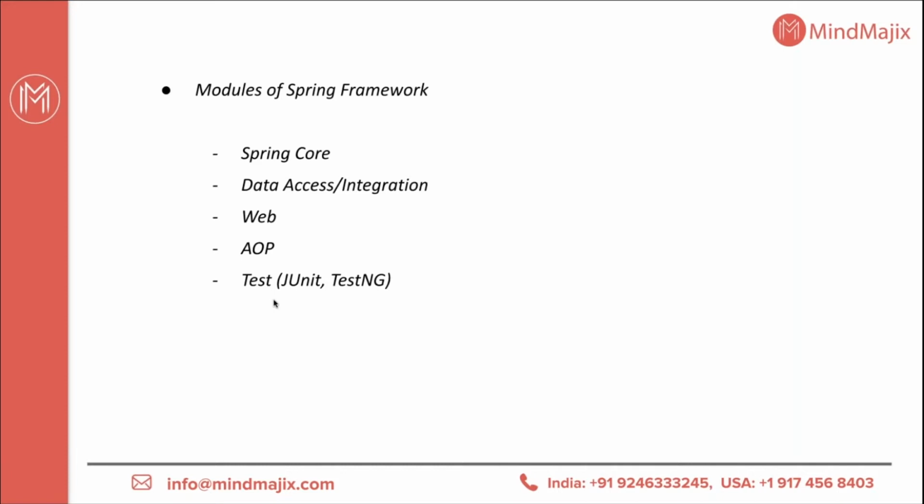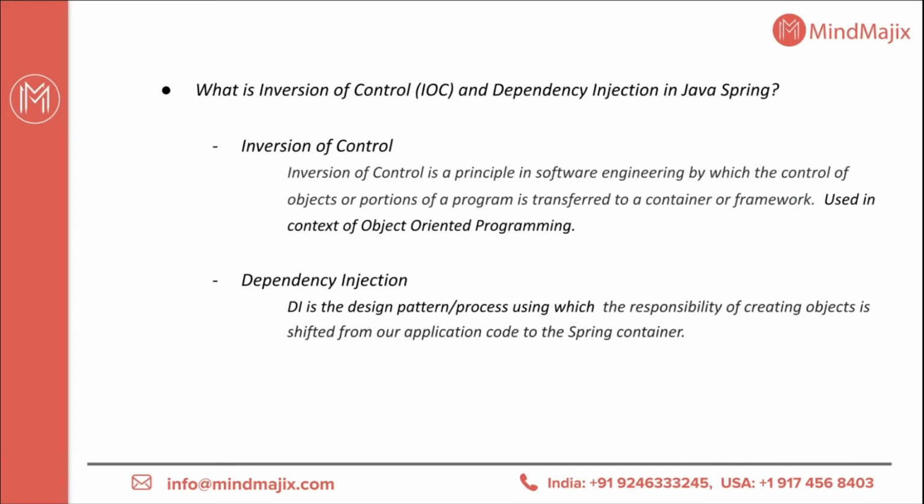Now, what exactly is the Spring framework going to do? It is going to help us in building loosely coupled applications. For building loosely coupled applications, we need to understand the terminology of inversion of control and dependency injection. Inversion of control is a principle in software engineering by which the control of objects or portions of a program is transferred to a container or framework.